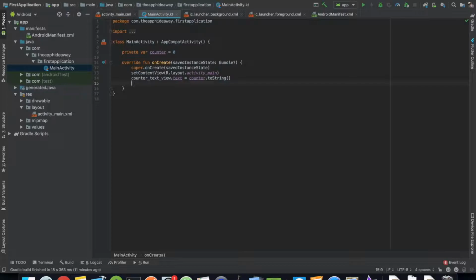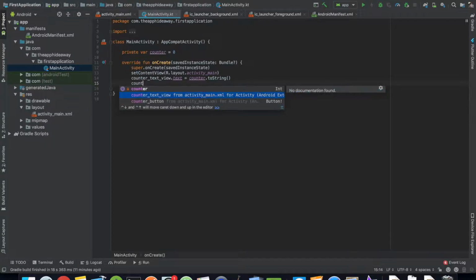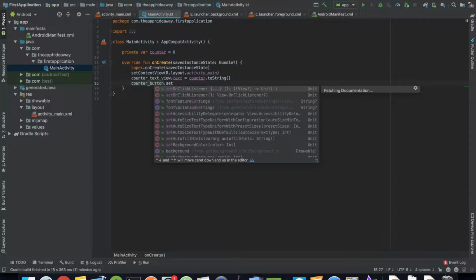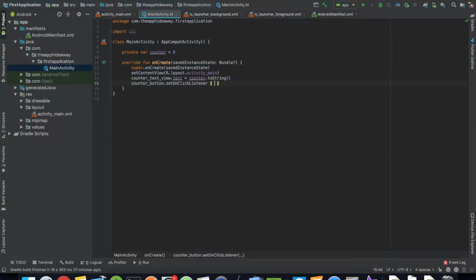Inside of this function, we can say counter button, and then we set a listener to listen for each click whenever the button is clicked. We can just say setOnClickListener, and this is a lambda, so inside of these brackets we can run whatever logic we want.